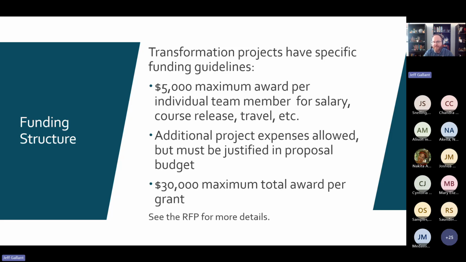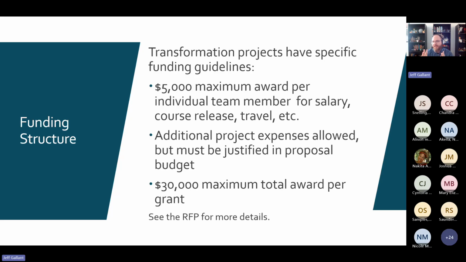Now, I'm saying maximum in a lot of these cases. Let's say that you have a team of 12 people. They're all going to reduce the amount of time that everybody needs because there's just so many folks who are going to be able to participate. Well, that's great. You can't multiply 12 by 5,000 and get a $30,000 maximum award. What you would have to do is reduce the amount of award per team member in order to meet that. If you want to include a lot of additional project expenses that are necessary for the project, justified in the application, and you have 6 team members, you would not be taking the $5,000 maximum award because then you wouldn't have any budget for that. So that's why we say maximum here.